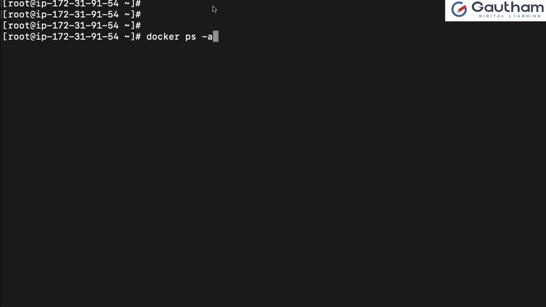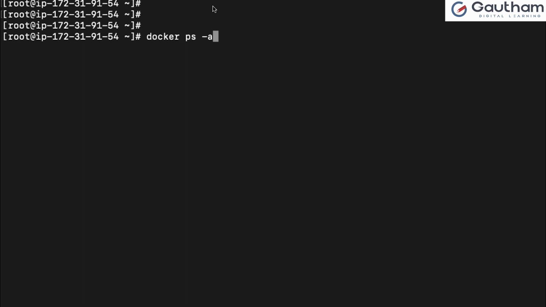Now what I will do, you see, docker space start space, let me start c1 and c2 for example, container 1 and container 2. I will start 2 containers now. Docker start c1 c2. Now if I give enter, you will see c1 c2 both got started over here. Now check docker ps, how many containers are running? 2 containers are running. So that's why it is showing 2 containers.